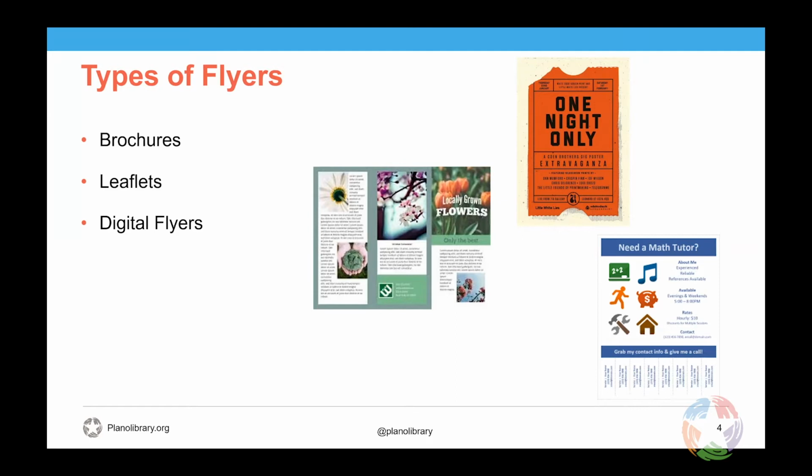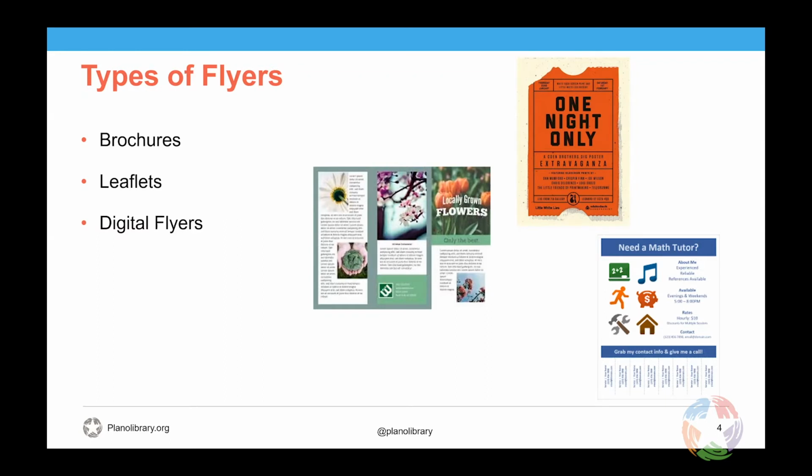There are 3 main types of flyers: brochures, leaflets, and digital flyers. A brochure is a document that is typically formatted to fold. This could be something like a bifold, a trifold, a Z-fold. Z-fold is going to be something like an accordion fold. And then you have the more common C-fold. If anything that I'm saying sounds a little jargon-esque, these are printing terms. Printers will not refer to the fold as an accordion fold. They'll typically say, are you looking for C, Z, N, etc.